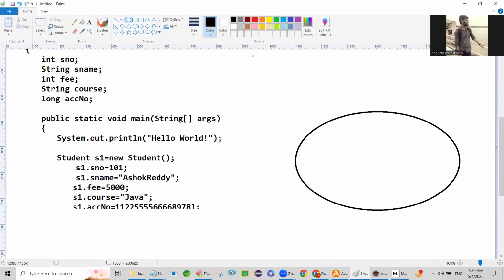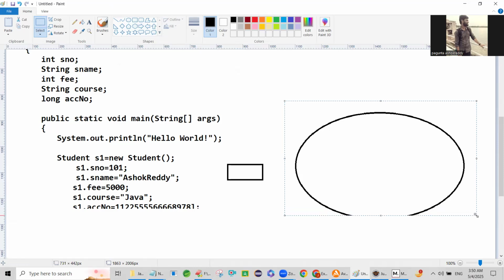Then we can, this is the student object. One more is to have, small one minute. I'm creating like that. Now what I have to do?